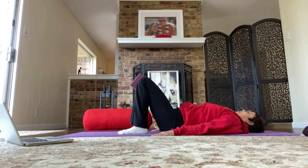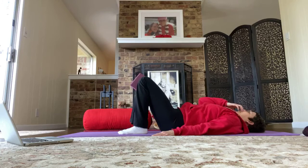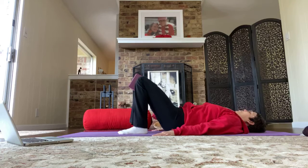And then exhale, squeeze, tilt, and squeeze your groin, squeeze the block, squeeze the groin. And then inhale, we're also strengthening the floor of our pelvis. And then exhale, squeeze the block, squeeze your groin, push your feet in the mat, press your low back into the mat, squeeze your butt.